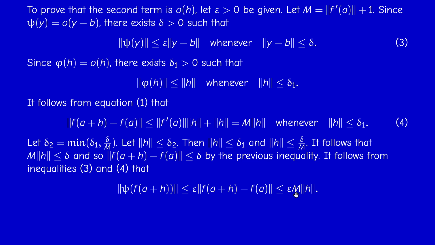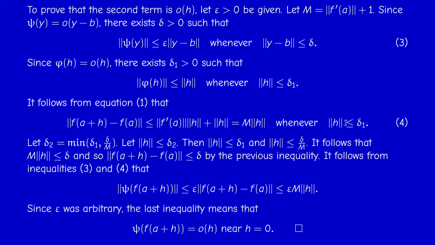Now, we got here epsilon m, but this is not a big deal, because since epsilon is arbitrary, this is precisely what we want to prove. If you want to get exactly epsilon, then you should have taken epsilon over m here. But this is not important. If you obtain less than epsilon or 100 epsilon, it's the same thing if epsilon is arbitrary, provided that m does not depend on epsilon. m is a constant. So that's it. The second remainder is a small o of h, and therefore we are done.